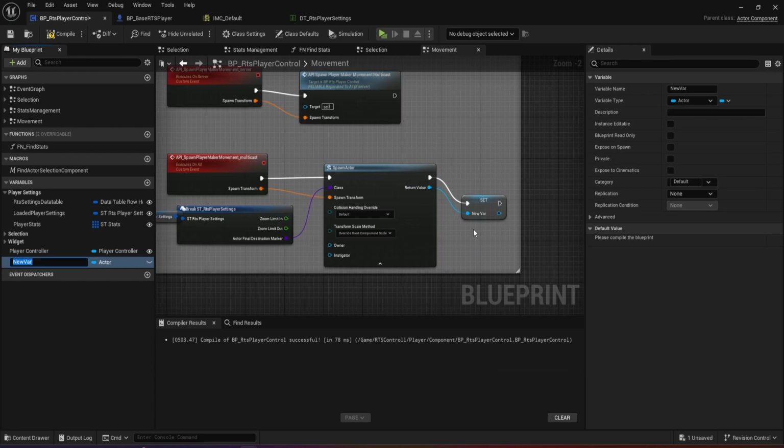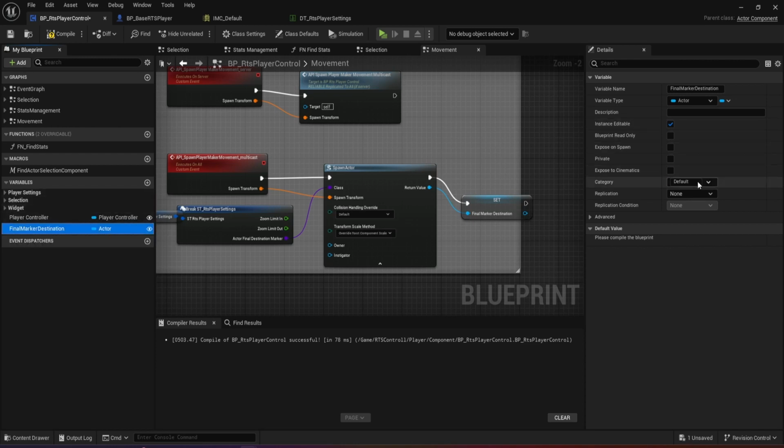So we're going to promote to a variable, and we're going to call it final marker destination, right? I'm going to make sure this is public, and I'm going to make sure this is replicated.